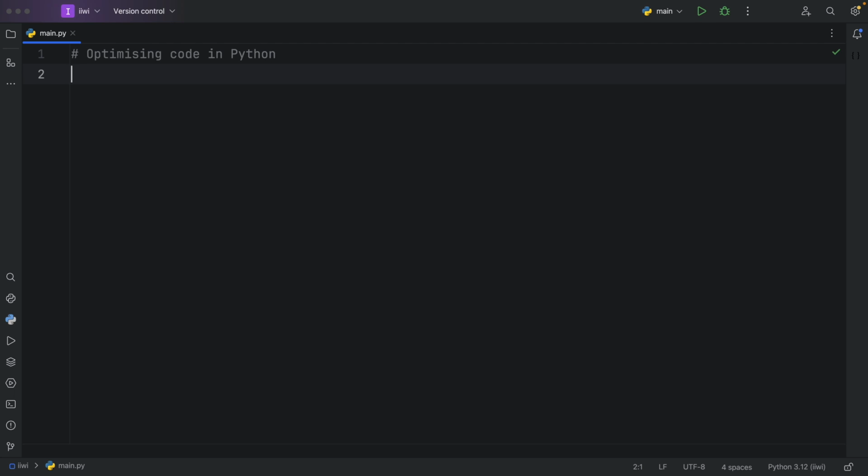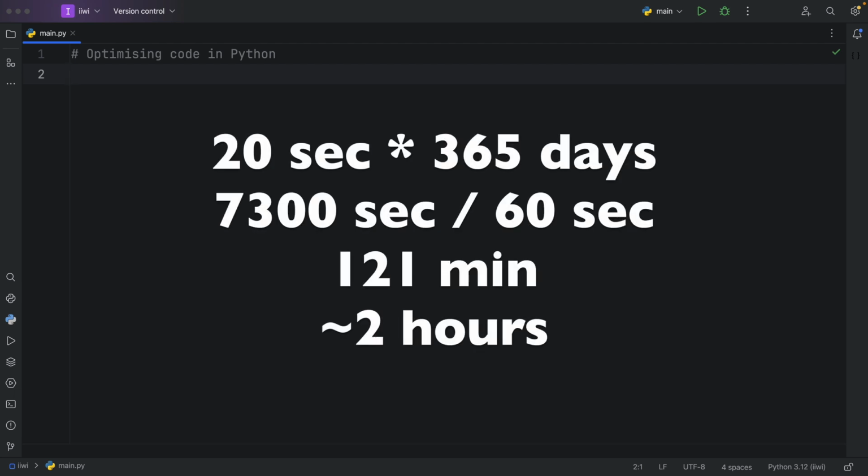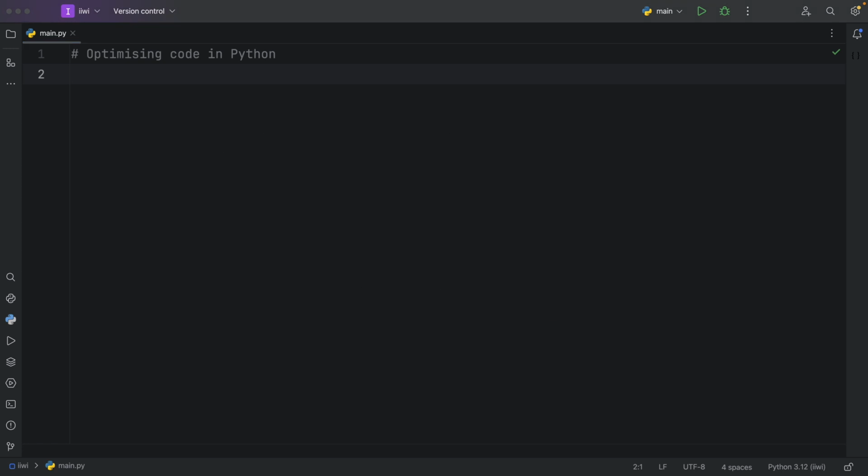But now let's change the example to a script that you might run 20 times a day. If you find a way to optimize your code so it even saves you 1 second, you're saving 20 seconds per day. That's 7,300 seconds per year, which is approximately 2 hours per year. And imagine you have 1,000 users that use your app every day. Now that's 2,000 hours of time you saved everyone, all because your block of code is now 1 second faster.